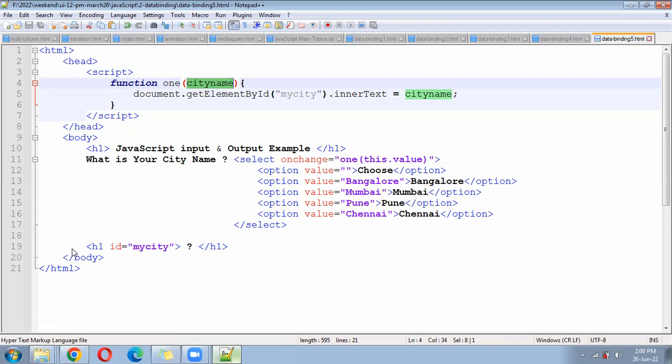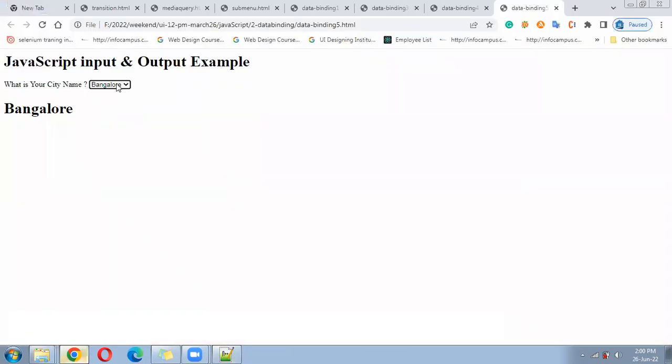Check now. Just like this. Whenever we change the option, the value will change. This is all about the basic part of data binding, understanding the property and passing the value, right?